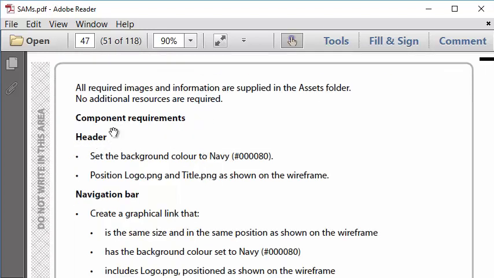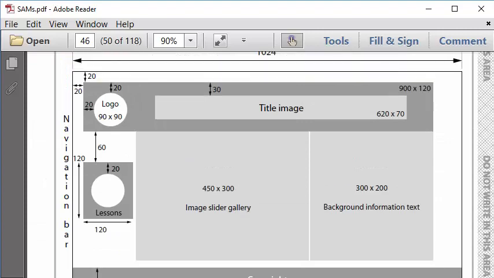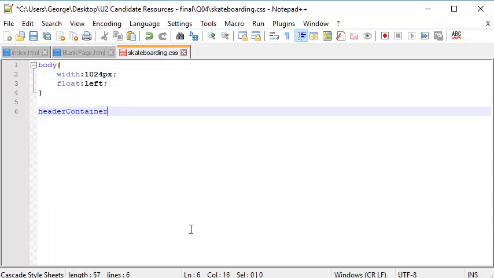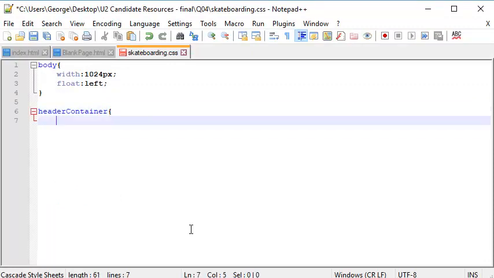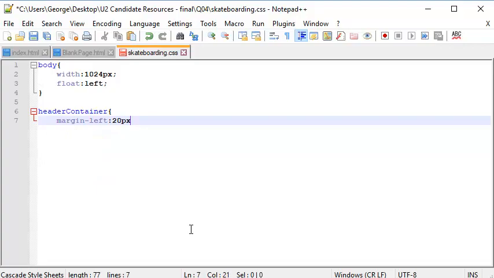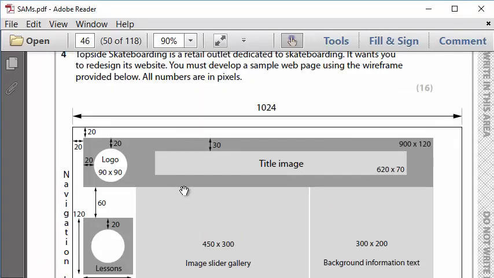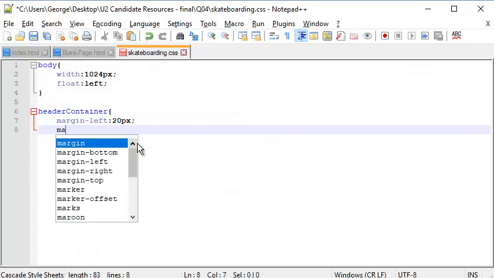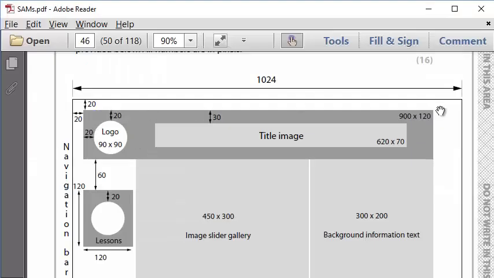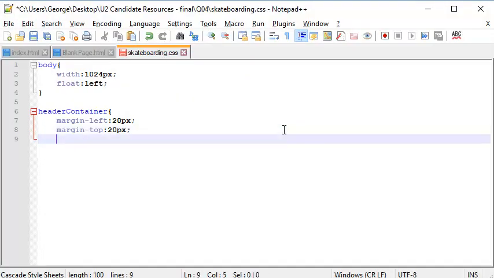Then go back to the header. It says set the background color to navy, position logo and title as shown on the wireframe. So I'll create a header container here. That will be margin left 20 pixels, according to the wireframe, margin top 20 pixels, and the width of this one should be 900.